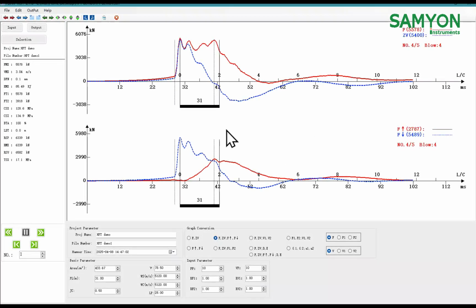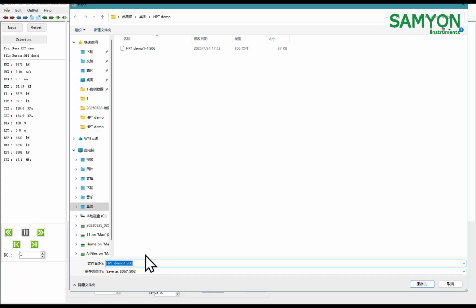In the PDAR software training video, I introduced how to prepare the data for matching analysis. Here, I will repeat it. After you decide which flow to use, you just click on File, Save as S06. This file format is used for matching software. And name it and save it.